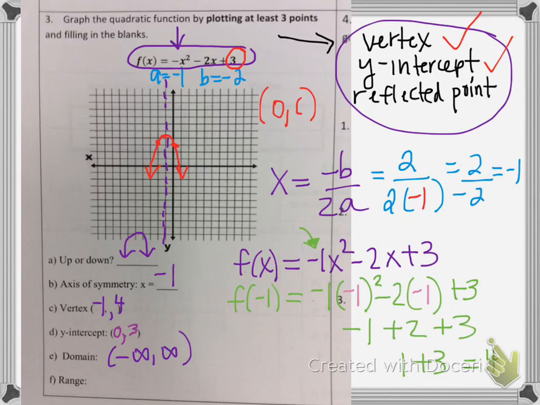The range is your y values. So you're looking at the lowest y value. Notice that it's pointing down, so that means it's going to continue to point down and hit all of the y values below, and since it goes on forever, the lowest would be negative infinity. And then if you travel up the y-axis, as I'm traveling up, I notice that it ends right here. So that value happens to be the y-coordinate of the vertex, which is 4. And that gets a bracket. The infinity symbol does not get a bracket because it's not an actual number. It's more of a concept. And 4 is included in the graph. So again, notice that the highest point happened to be the same as the y-coordinate of the vertex.